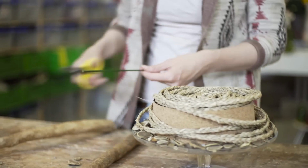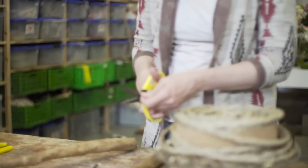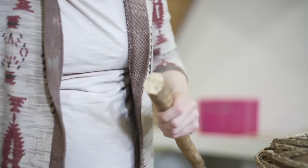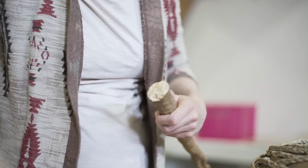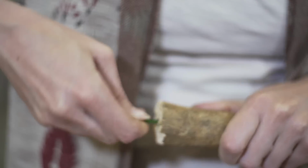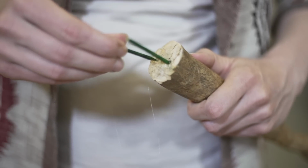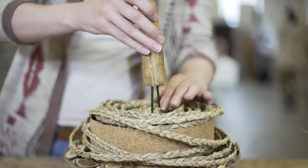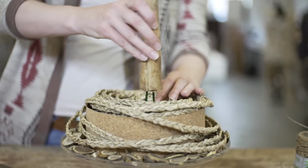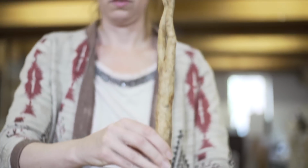So we have a pin with some sharp points. I'm gonna cut it sharp just with some glue. I'm gonna put it in, give it a little twist so it goes deeper. This way it's really steady and stable.